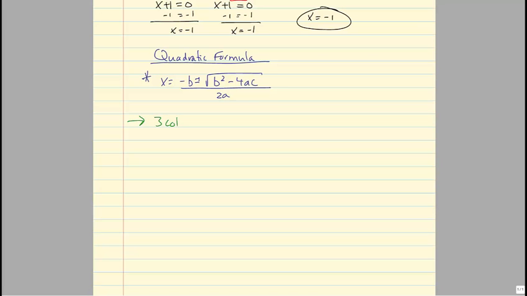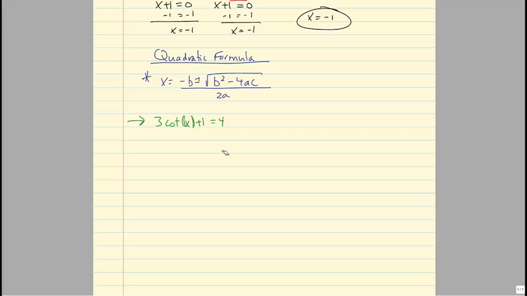Let's go ahead and look at our first problem, 3 cotangent of (x) plus 1 equals 4. Quick note, if I don't put parentheses around the argument of my trig function, it becomes a little bit confusing about whether this is just x or is it x plus 1. So when you're working, please always put parentheses around the argument of your trig function to make it clear. Now in My Math Lab they don't do this, and so it gets a little bit confusing, but when you're working, please always do that.